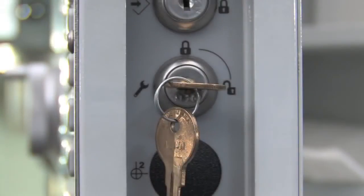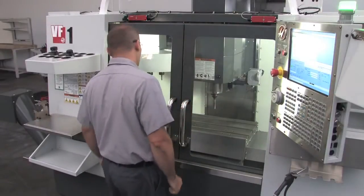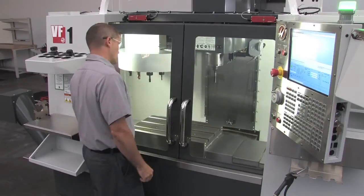With the key switch still in setup mode and the operator doors now closed, you can push cycle start and the machine will run a program. But axis motion will be restricted to 25%.